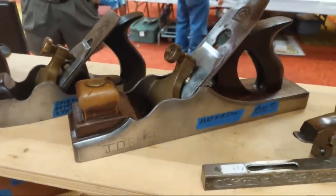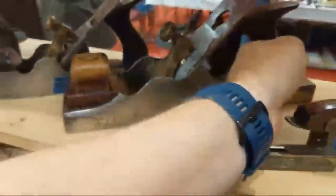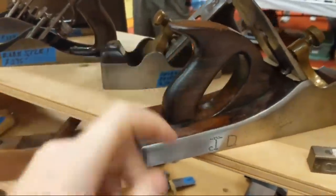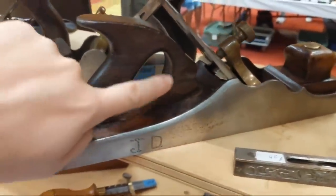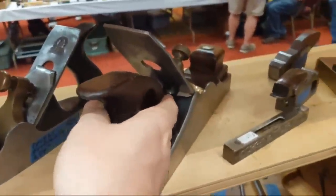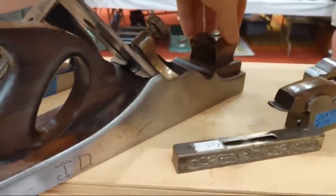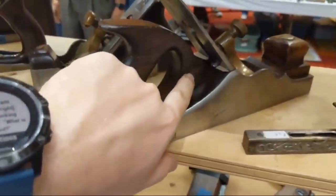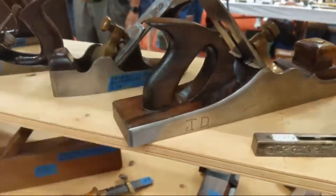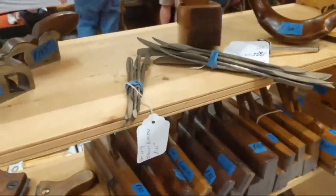Let's see. Oh, yeah, this one up here. This is a gorgeous, gorgeous infill. And this is just beautiful. But he was pointing out something on the other side of this. Let me turn around here. Yeah. This one was beautifully kept. You can see again here, there's a dimple where the user's finger would rub, and you can see the dimple wear on that. And the front knob was worn too, how he's used this so long that the finger has rubbed into the rosewood on this. Absolutely gorgeous.